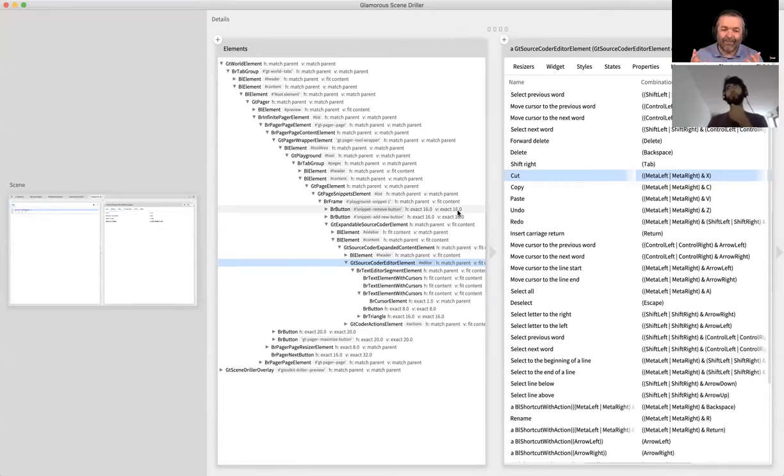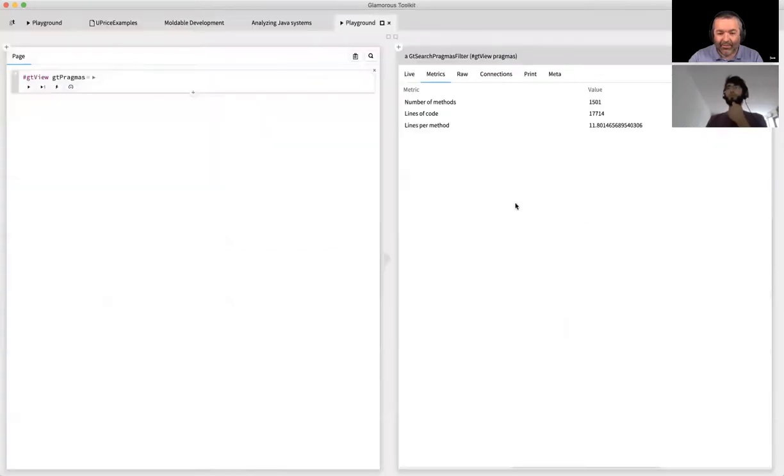That's the power. That's why when we look at Glamorous Toolkit, we designed it not as a tool with features. We designed the environment as a language made out of operators, interactive and visual operators, that we can then combine in many different ways to accommodate many different kinds of contexts. So that's why this thing works, because with every new little thing you add, and all these views are very simplistic.